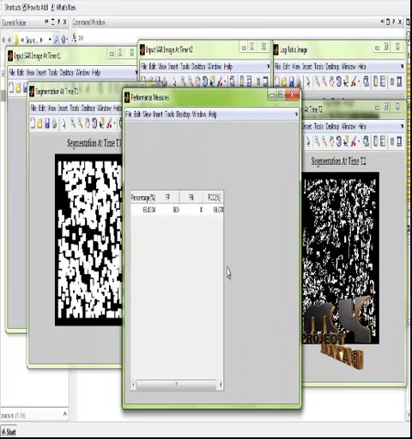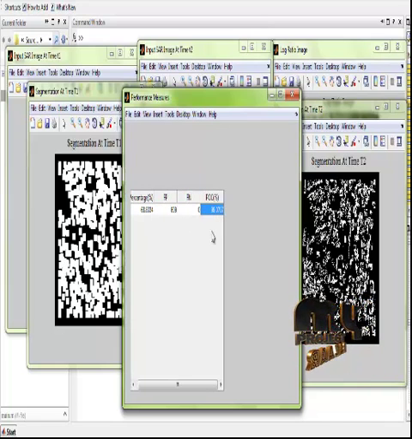Finally, we apply this to the image so that we can identify in which places the changes have occurred. As we can see, in these regions the changes have been detected. Finally, we have measured the performance based on the performance metrics. So this is the percentage of changes obtained in the input image, and this is the false positive rate and the false negative rate, and this is the percentage of correct classification.